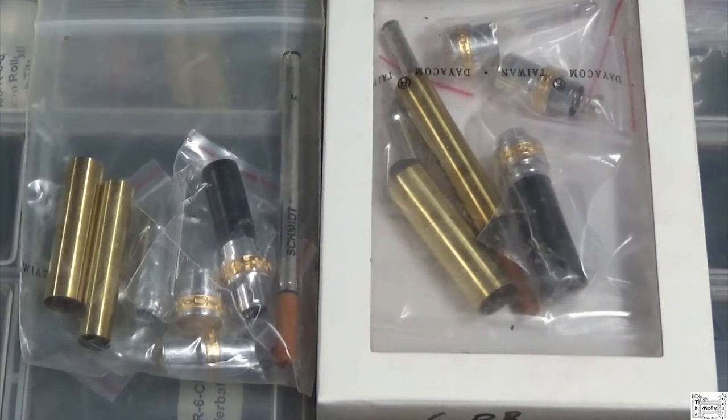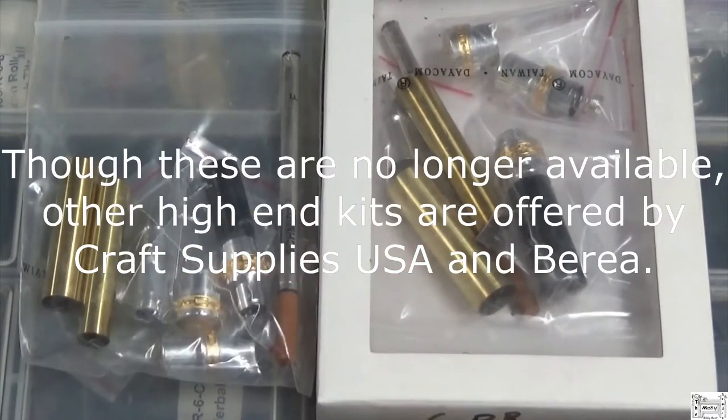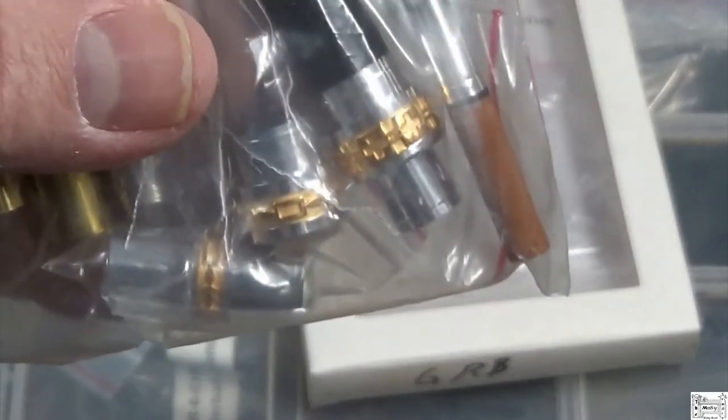And I honestly don't remember what they cost. They don't make these anymore. This is called the Junior Emperor and the Emperor. And if memory serves, these were in excess of $35 per kit. Let's take a look at some of the appointments.